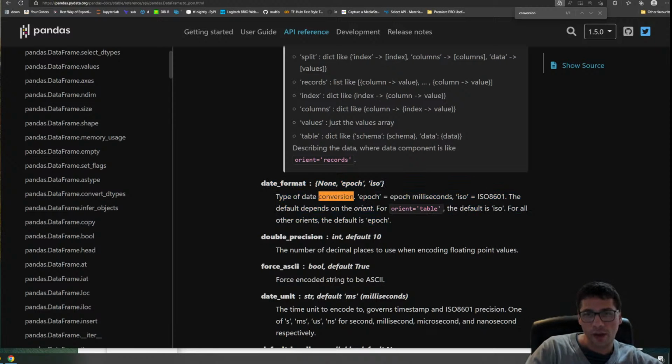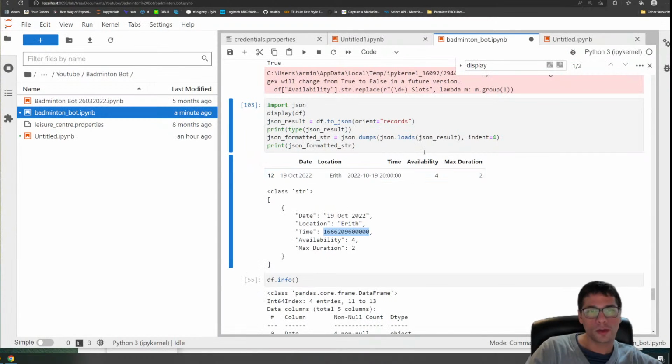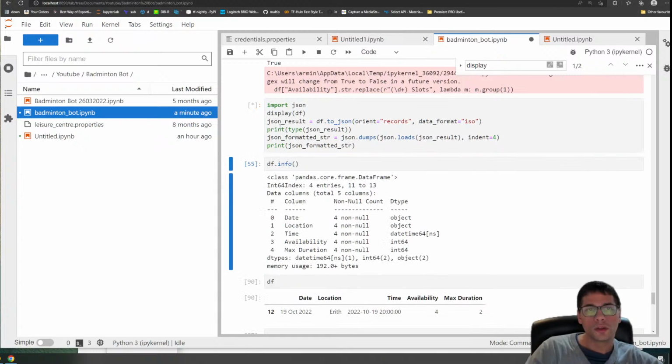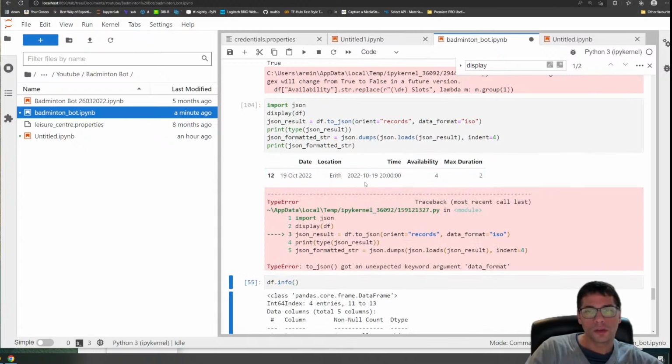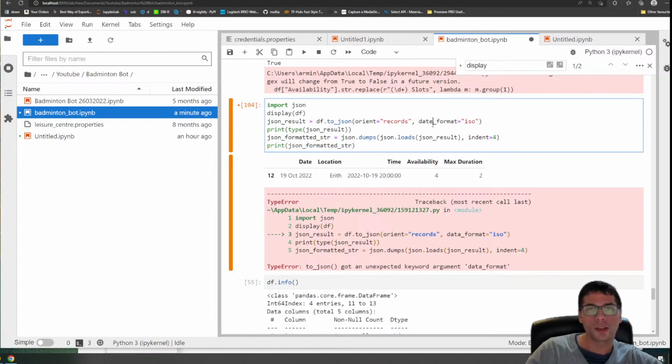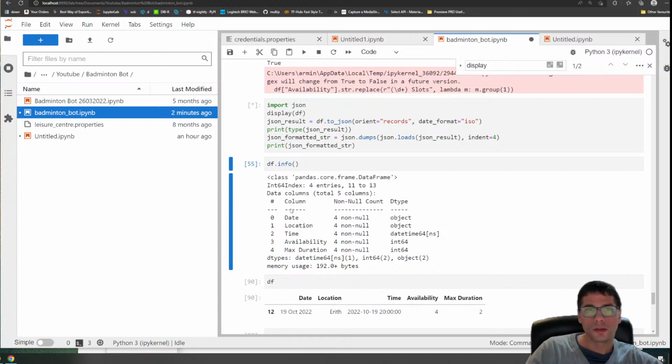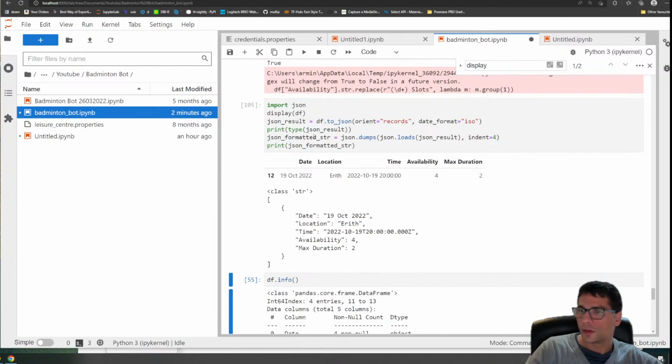So I'm going to say default equal to ISO and see whether that helps. So date_format equal to ISO. It's date_format, not data_format. And okay, so I have this.